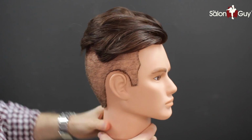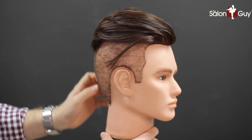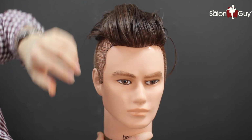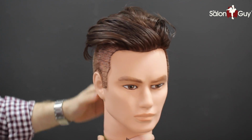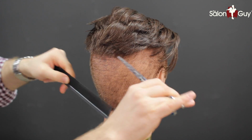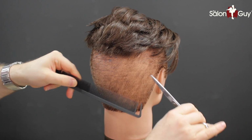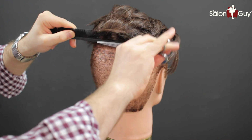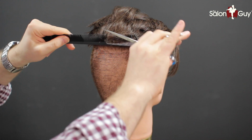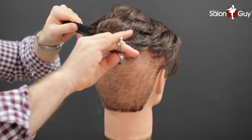I'm just going to work that in a little bit, and he had this hair hanging over, so we're going to taper this in a little bit through here. I'm going to cut the top a little bit and leave this longer, and work this in throughout the back, and then we'll be done. In the back, we're going to do some scissor over comb, so it's not such a harsh line, so that it has a little bit of a blend and doesn't look like it's straight across. I'm just going to work this in through the back, and as you can see, it's already looking a little bit better.